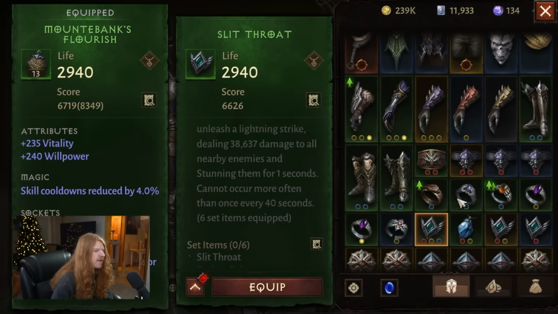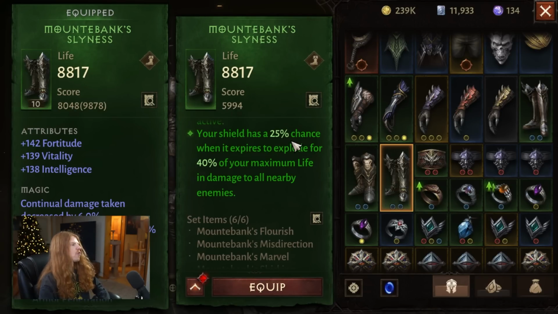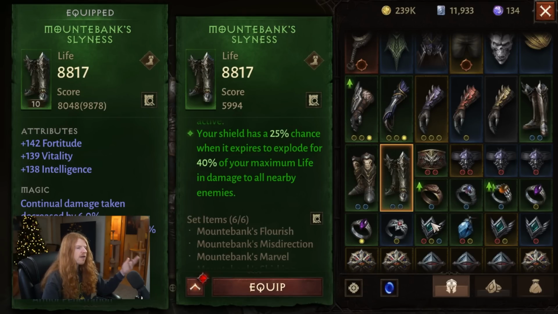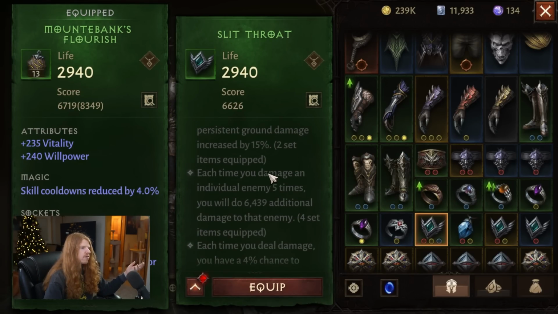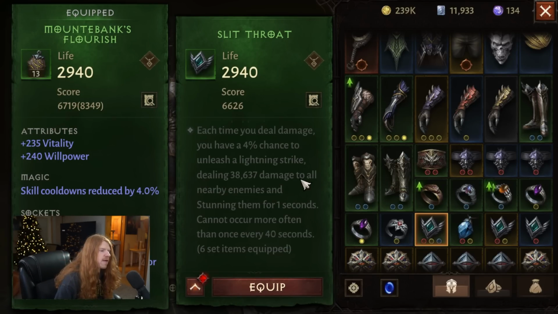The set effect of the Mountebanks only does a shield, for example, so this is really more of a defensive option, and you have to be receiving damage in order for this to actually happen, which is kind of where the fallacy of it lies and why it's better on melee classes. Whereas things like the Slit Throat 6-piece set has an opportunity to have like a stun as well as damage, and this damage can actually hit almost as high as the Mountebank set, for instance.